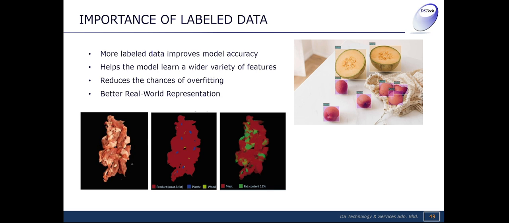Also need to focus more on labeling data because there will be chances of overfitting. So this is actually generally what we call false data. I will show a bit later on this. And then there will be a real world presentation. Better real world presentation is because generally what you do in lab and what happens in the real world are two different things. So sometimes when you are outside, you are scanning the trees, or let's say, it's a bit hard to say this. Let's say you are in your lab, you have a plant, let's say a ginger in your laboratory, and then you do research on it.